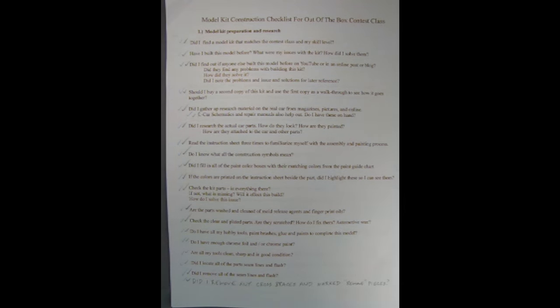Wow, that seems like a lot of things to do. Yes Danny, it does, but it won't take long and not every build needs all of these things done. For example, I might not want to clear coat my model if the gloss is good and shiny. So the list is somewhat selective? Yes Danny, it's all based off your skills and what you are comfortable doing to your kit. If you are more comfortable brush painting your model than spray painting or airbrushing it, then go with what you know. I made a complete video on brush painting a model car kit which I will post in the link above. Maybe our viewers have some more ideas to add to this list — hopefully they will share those ideas with us in the comment section down below.